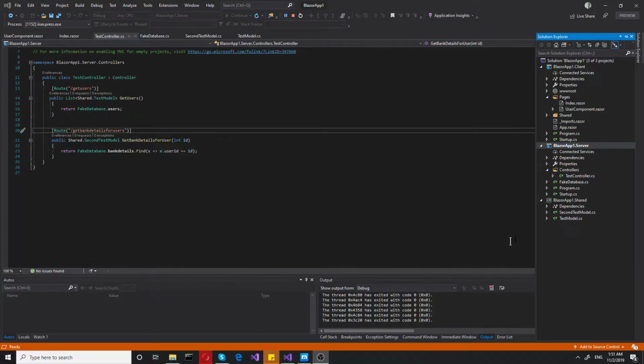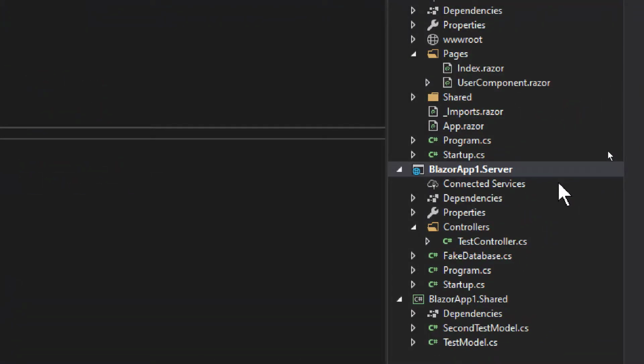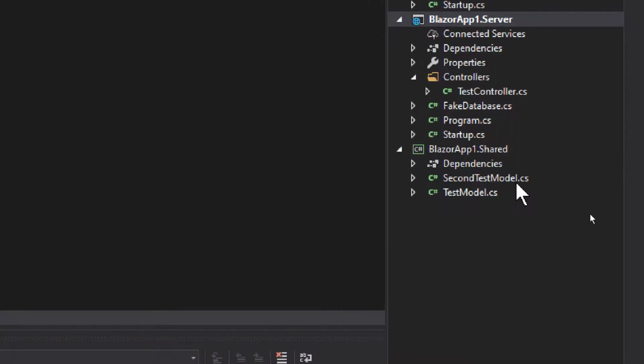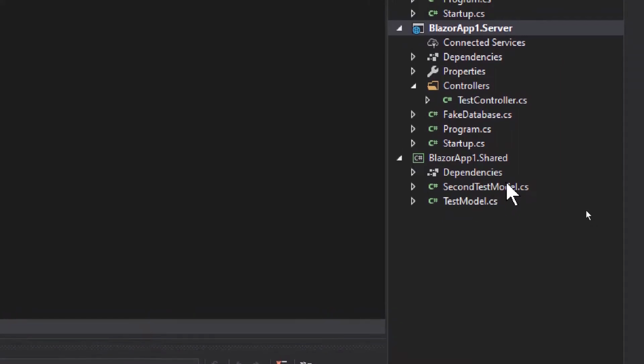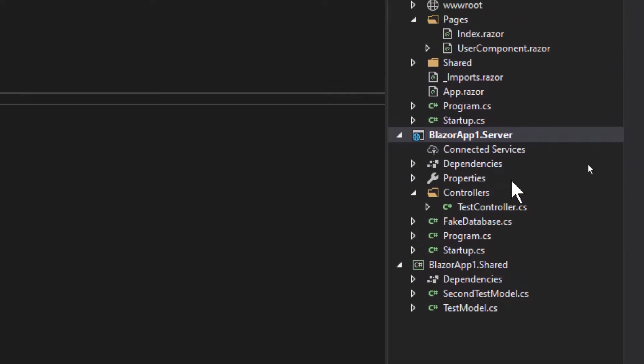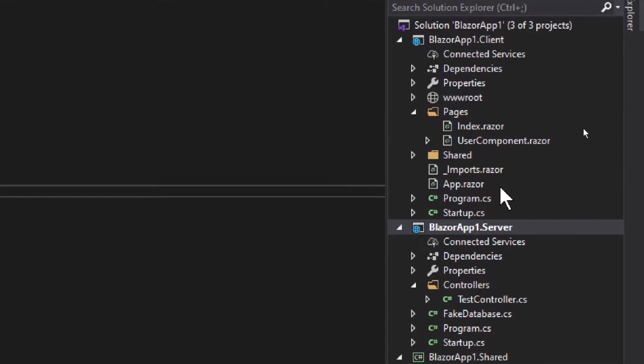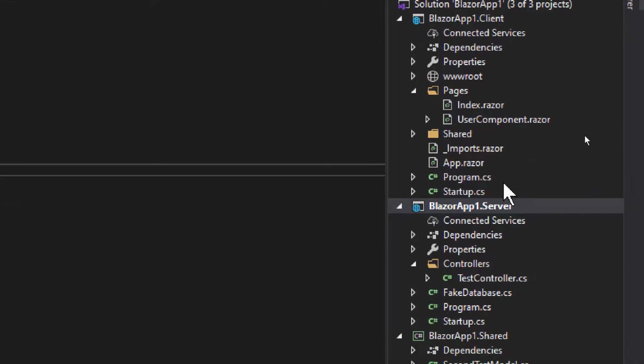So first of all, what do we have in this project? Let's take a quick look. In general, we have a sort of a hosted application. Blazor hosted. We have client, we have server, and then we have shared. That's all we have. That's all we need. This is a standard template. It's taken from a template. The template has been cleaned up, so you don't see all those template-ish files.